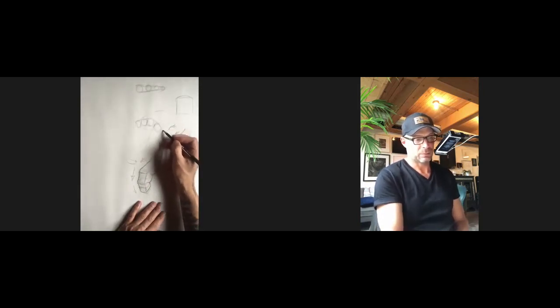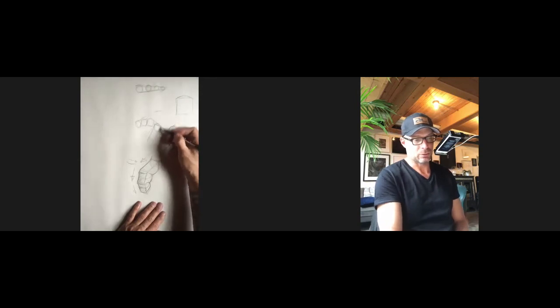Now, this doesn't change necessarily how you group fingers. This is more just how you deal with the individual nature of fingers itself, but it does become useful. Say if I've got a finger in this position, let's say that the angle of my knuckle is something like that. And these are just running at 90 degrees, or no, they're not running at 90 degrees to each other. Forget that I said that.